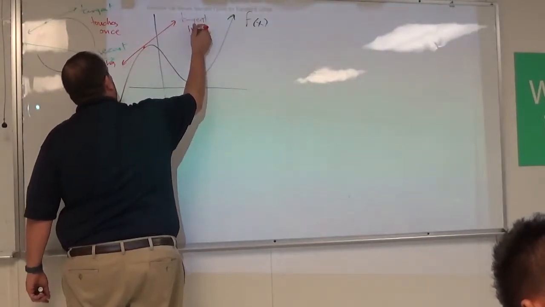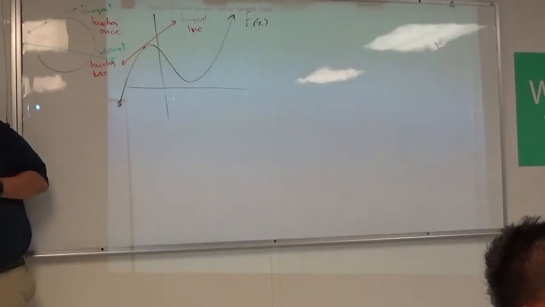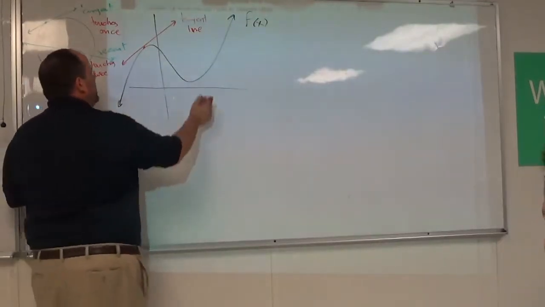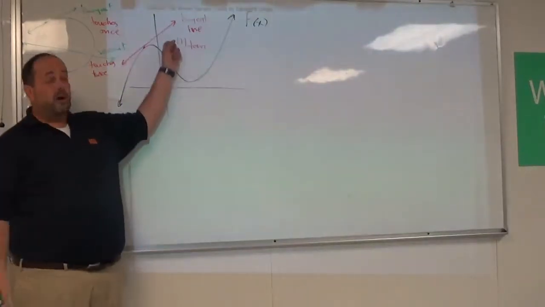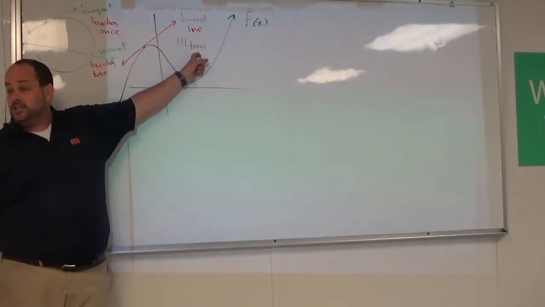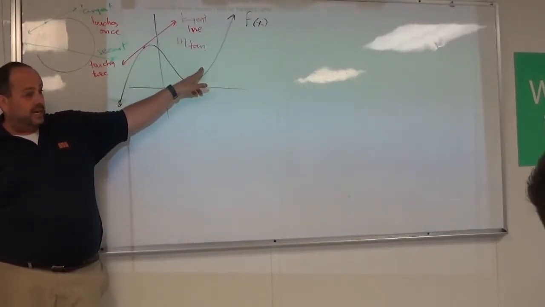We're going to get like big picture and then we're going to get specific. What he wanted to do, what he wanted to find, is what I'm going to call tan. Tan for slope of tangent line. This is what he wanted to find, the slope of the tangent line.